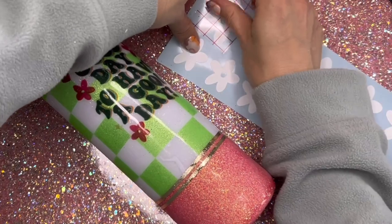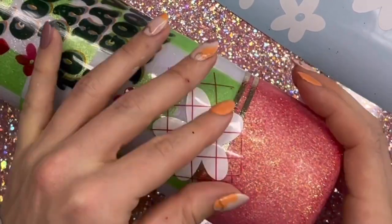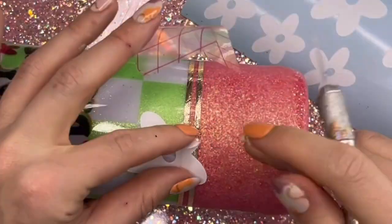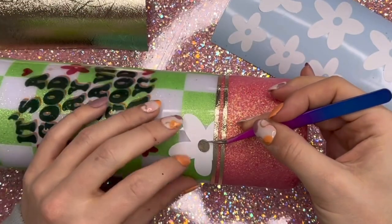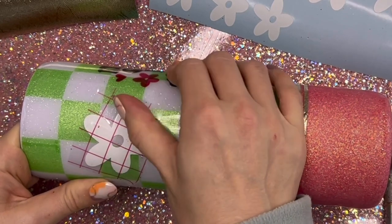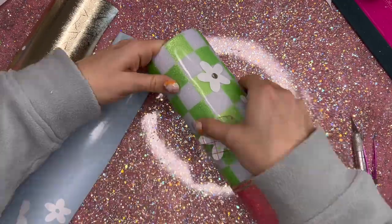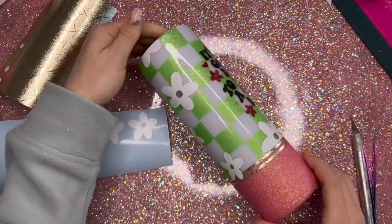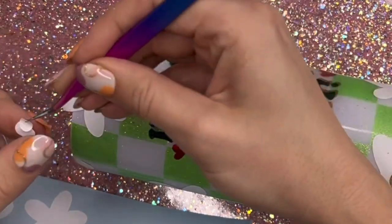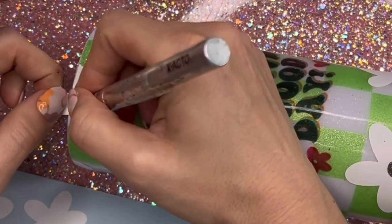Now I'm going to add my little daisies to the top portion of the cup. This is a daisy file I put together — I'll have it available for free in my Facebook group, MBMM Makers Community, linked down below. You can join the group, get the flower file for free, share your work, ask for tips and advice, and be part of a really great Tumblr community. I'm going to place these flowers all over my Tumblr — it's totally up to you how much you fill the cup. I really love the look, especially with the checkerboard as the background. I cut them out of Oracal 651 white vinyl, with the center in the same champagne gold textured metallic vinyl used for the striping. I cut the flowers in three different sizes to make it look more dimensional and add visual interest.